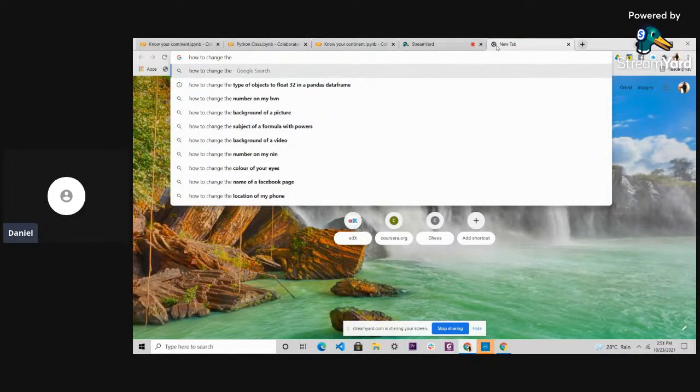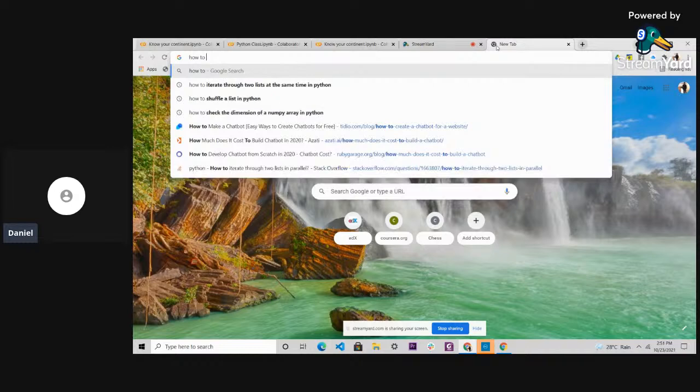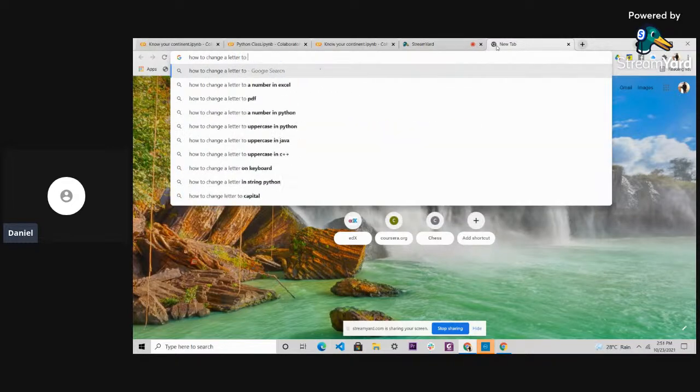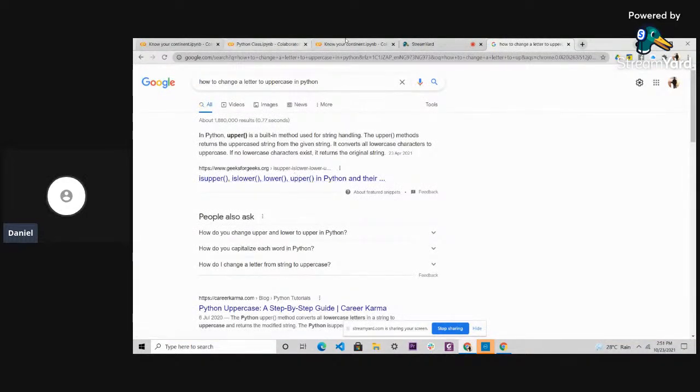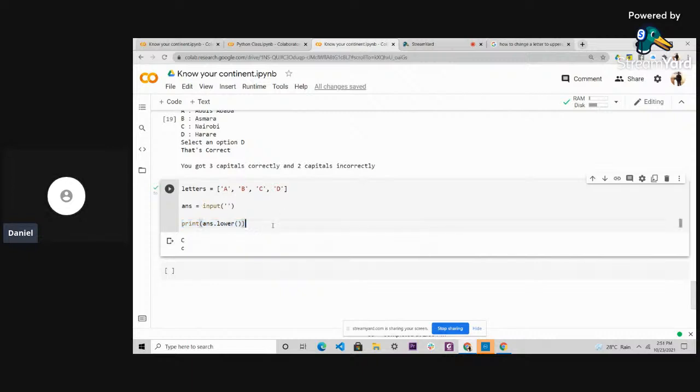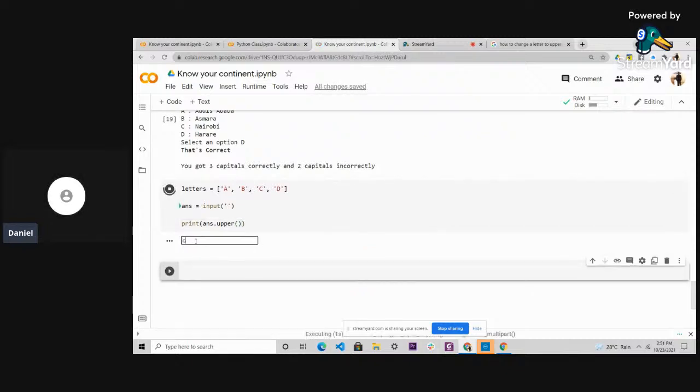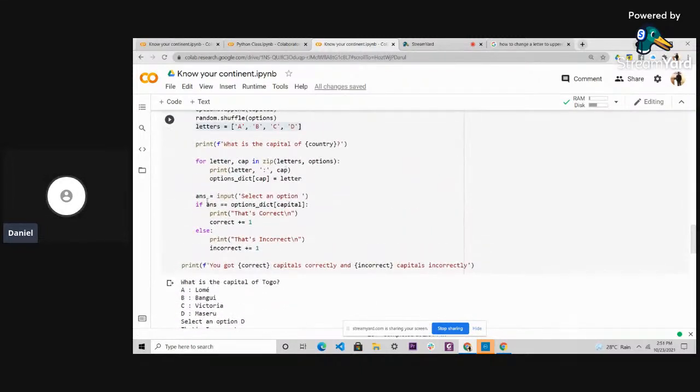Let's see how to change the... this works. Okay, upper. If you put in an upper and then pass in a small letter c, what does that do? It makes it bigger. Okay, if you pass in a big letter C, what does that do? Leaves it as bigger. Okay, so if answer, okay, then we could just do this dot upper. So whatever comes in is turned to uppercase, whether it comes in as uppercase or it comes in as lowercase, turns it to uppercase.